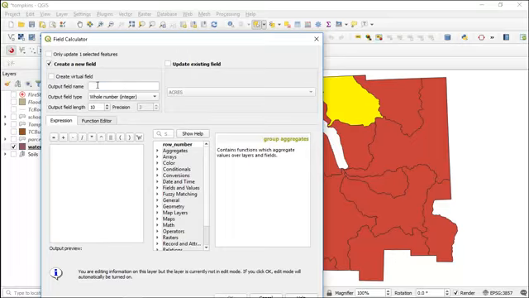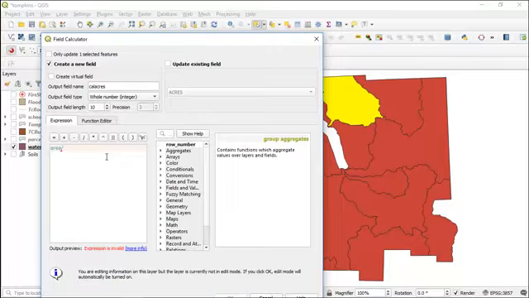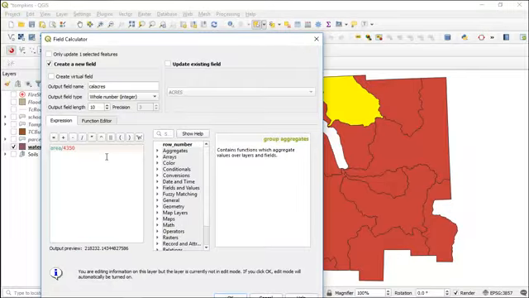That's another option. So in this case, we'll call this calc acres, and what we'll do here is I'm going to type area, which we looked at before, divided by 43,560. So that's the number of square feet in an acre.